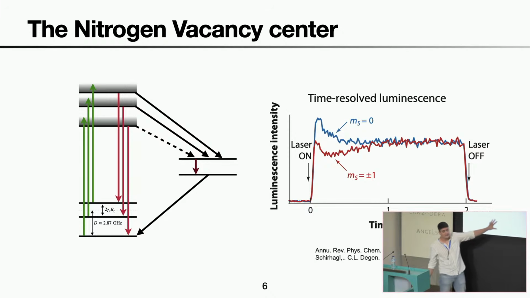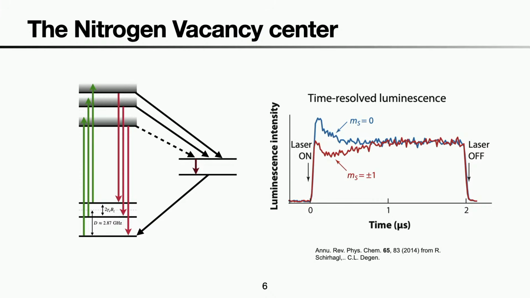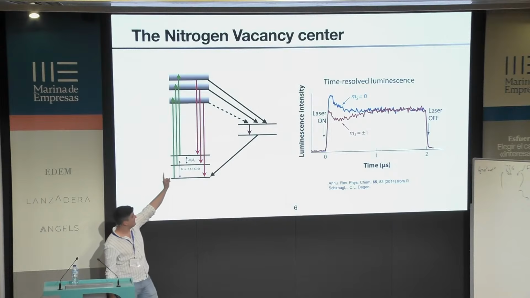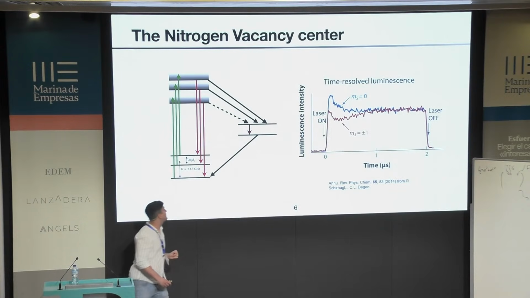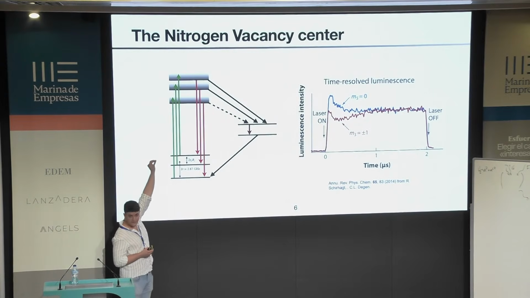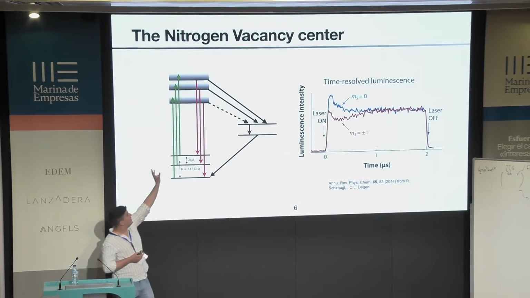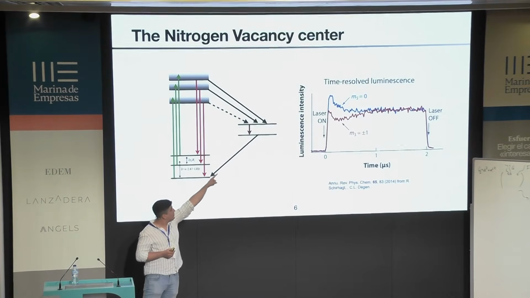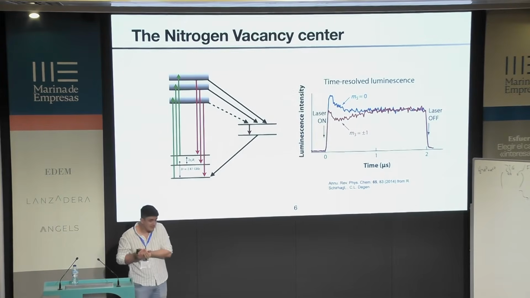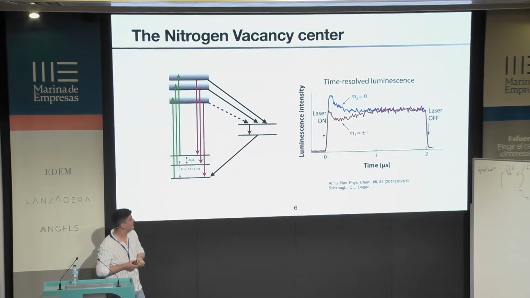And this is with more detail how this works or why it works. This is the energy level structure, a simplified diagram. And so we have electronic spin 1 triplet in the ground state, electronic spin 1 triplet in the excited state, and then we have a metastable state right there. The way it works is that when we shine a green laser, we are going to excite our electrons, and then they may fall emitting red light. However, the +1 and -1 could, with a high chance, go through the metastable, and this translates into the +1 and -1 emitting less light. So the 0 state is brighter.